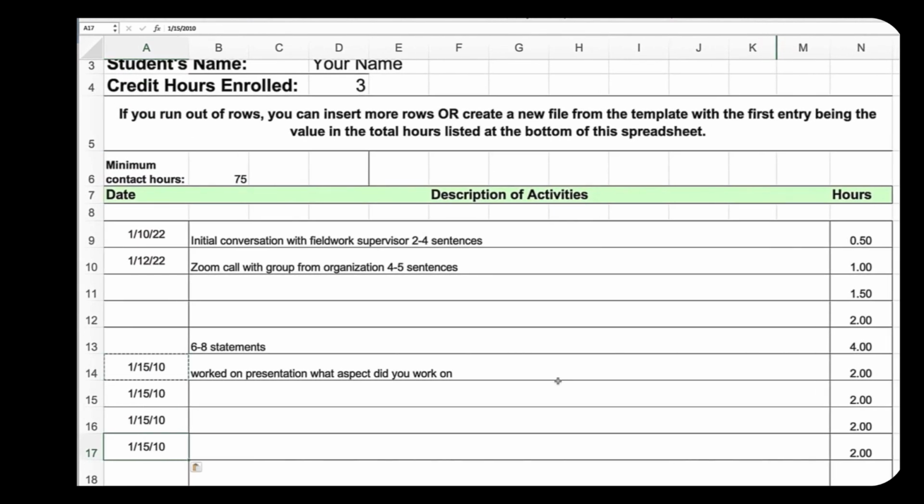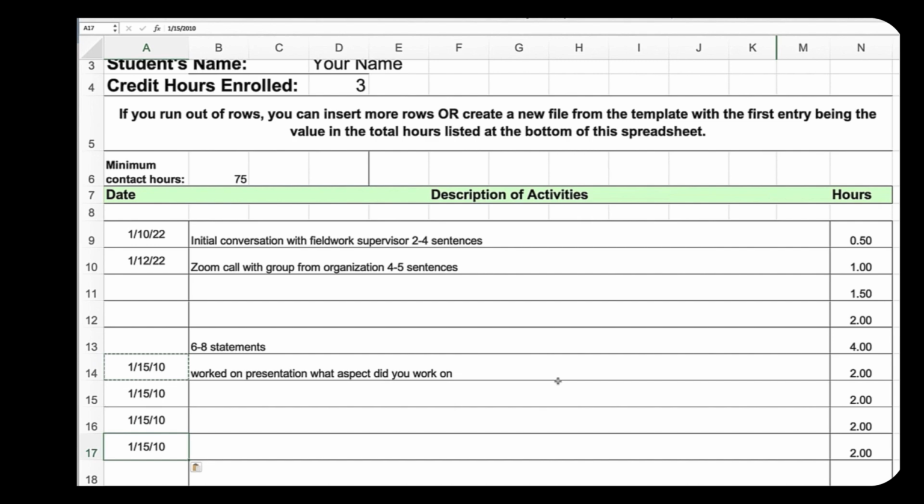Again, you need to be realistic with the description of the activities and the number of hours spent on the activities. I've been at this for about 6 or 8 years working on these contracts and these activity logs, so I know what realistic is, and I know when you're trying to use the magic pencil. Not that anyone would ever do that, but I will recognize that, and I'll state that in my feedback on your midterm activity log.